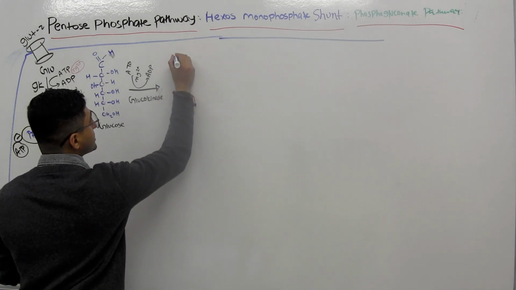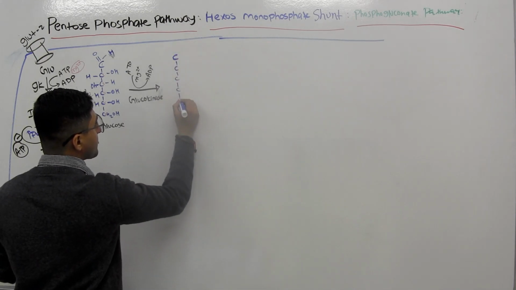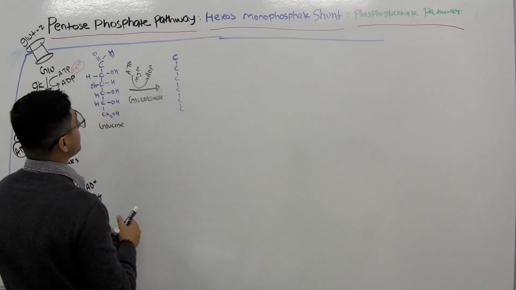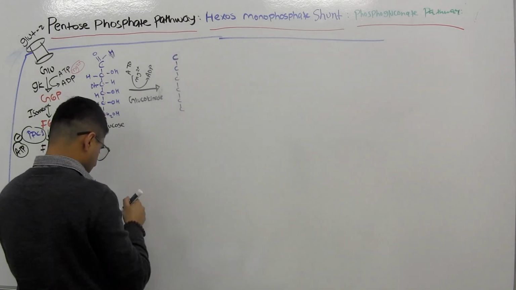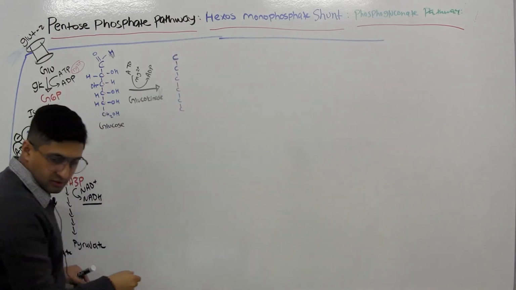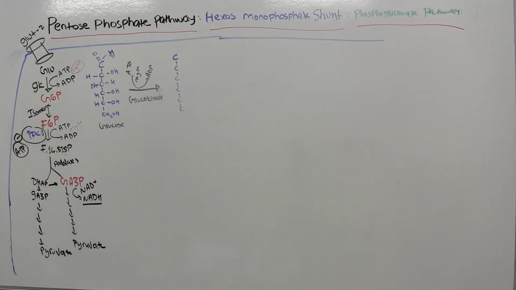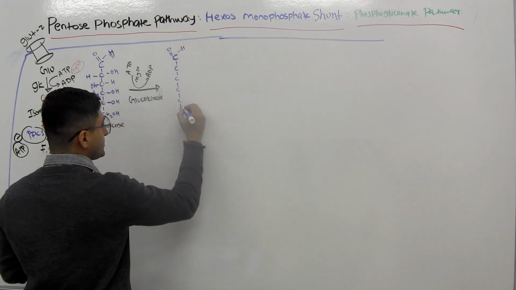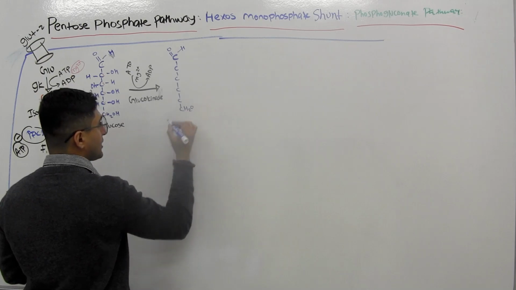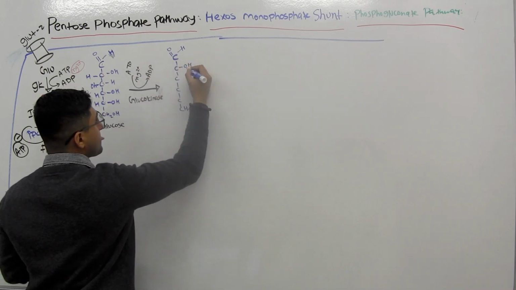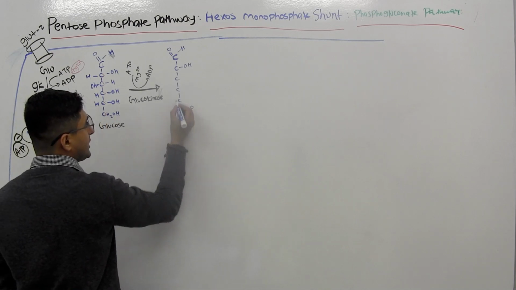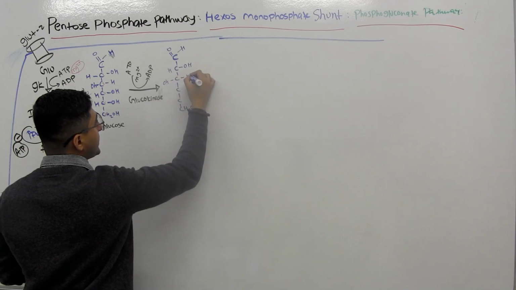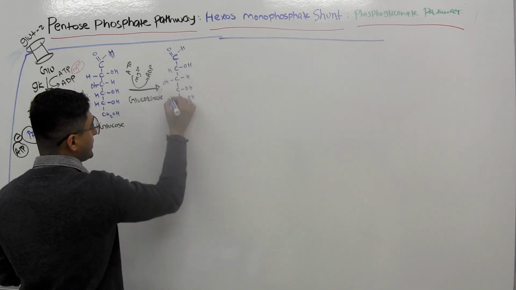So look, I'm again writing 1, 2, 3, 4, 5, and 6 right here. Basically, with this, you're going to have O and then H right here, and then obviously you have CH2. Remember guys, this O right here is going to look exactly the same thing, OH, but I'm putting it in the 6th position. Remember, this is a 6 carbon molecule. So it's going to look exactly like the same thing. You're going to have H here, there's going to be OH here, and this is going to be H, and this is going to be OH here, and this is H and H.